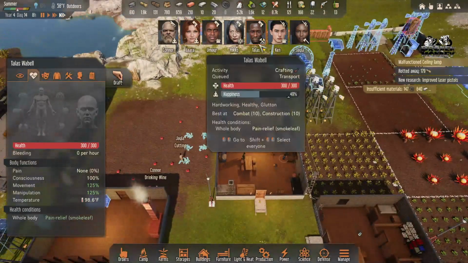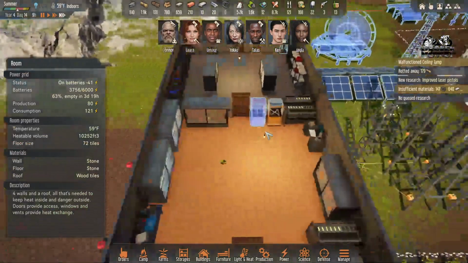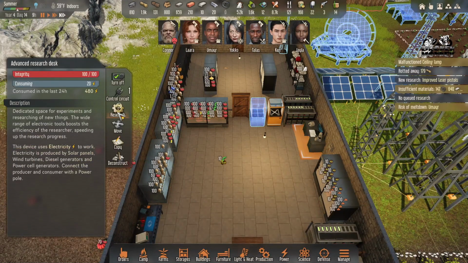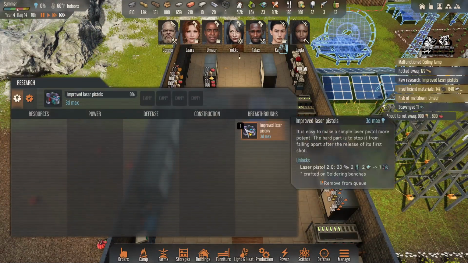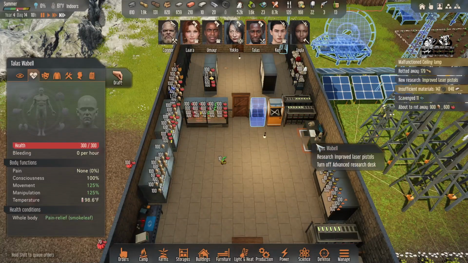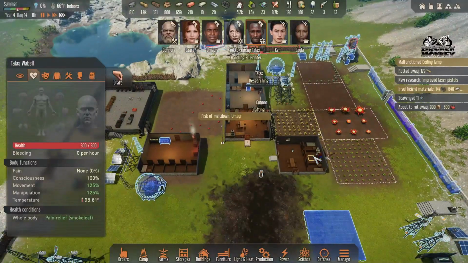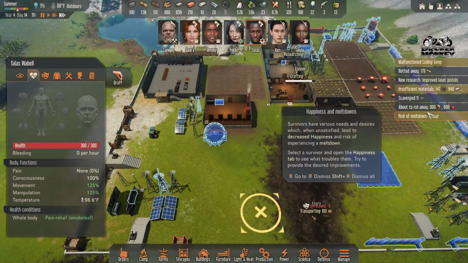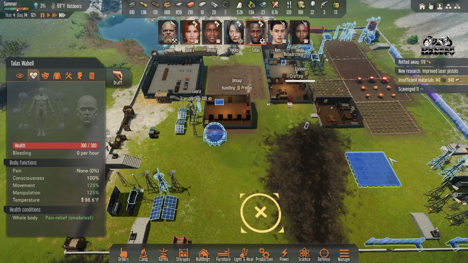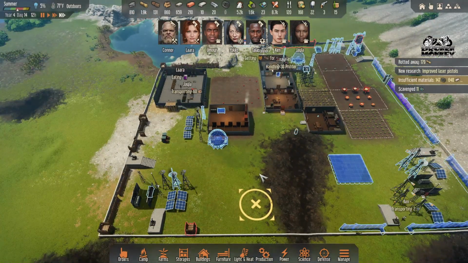Alright, so you, Tala, go right there. Oh, wait a minute. Tala. Oh, that's right, I gotta do that. Research. Got enough food time. Get ourselves a nice new pistol. Scavenged. Oh, see, that's what we're talking about. What do we need here? We need concrete, I think. Yeah, we need concrete in that.